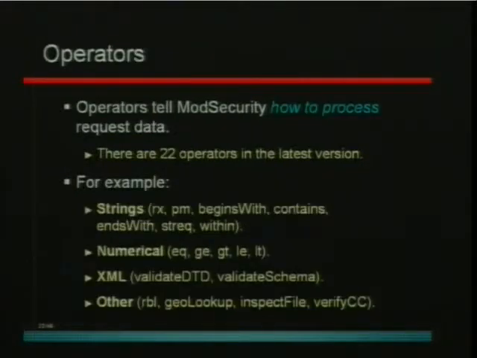And then the second thing you need to do is choose how you want to process this data. For that you use operators, and we have a bunch of operators. Most people use regular expressions, but there's a bunch of others. We have 22. We have parallel matching, which is quite efficient. Parallel matching is where you have a bunch of patterns that you match all at once. With regular expressions, you match one regular expression pattern against a piece of data. With parallel matching, you can have 10,000 patterns all matched at once against the same piece of data, which speeds up matching tremendously. And there, of course, we have numerical parameters.